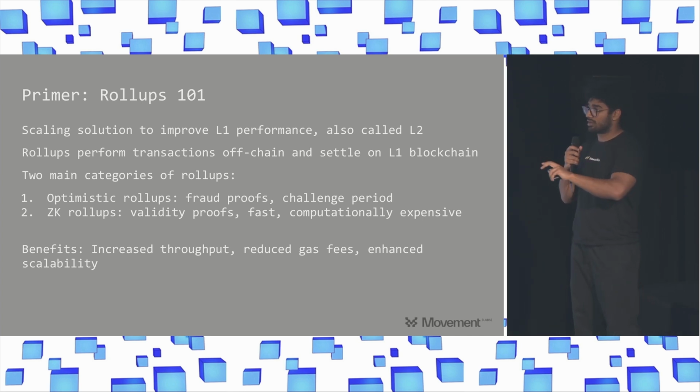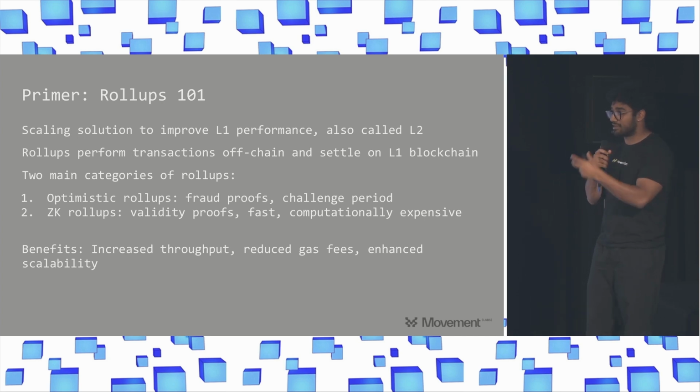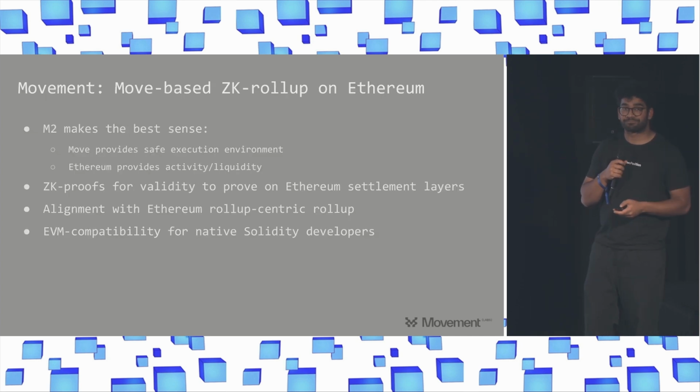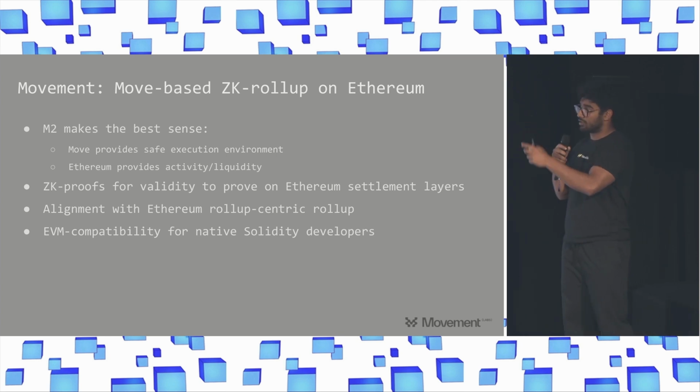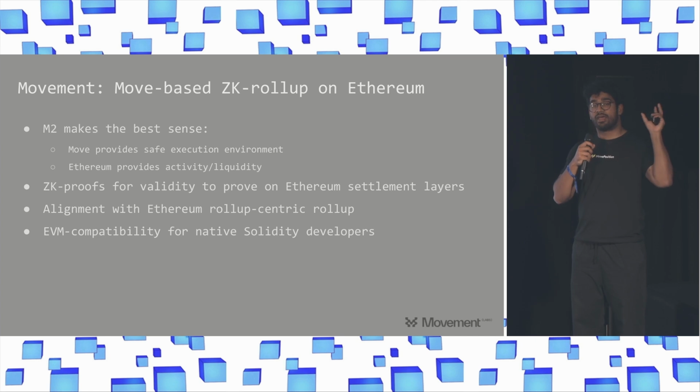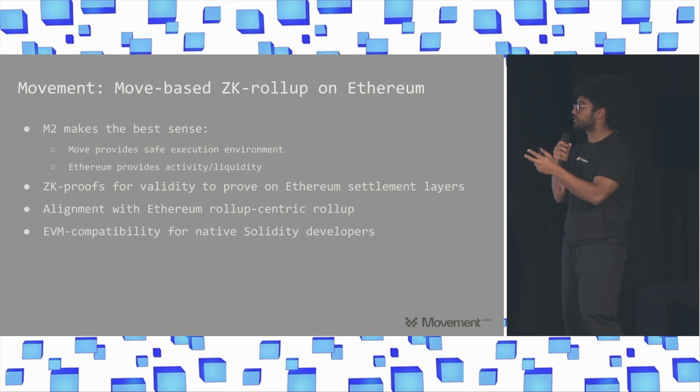So for starting, we're going to have an optimistic rollup, but the 6, 7, 10-year endgame is a fully end-to-end ZK rollup. And I think a lot of the ZK researchers agree that the endgame is ZK. We believe in validity proofs. It's a little difficult to get there, but I think we're getting there. And that's also the endgame for Movement. So the final architecture is a Move-based ZK rollup. We say ZK fraud proofs to start off with, and then migrating to a validity proof network eventually.